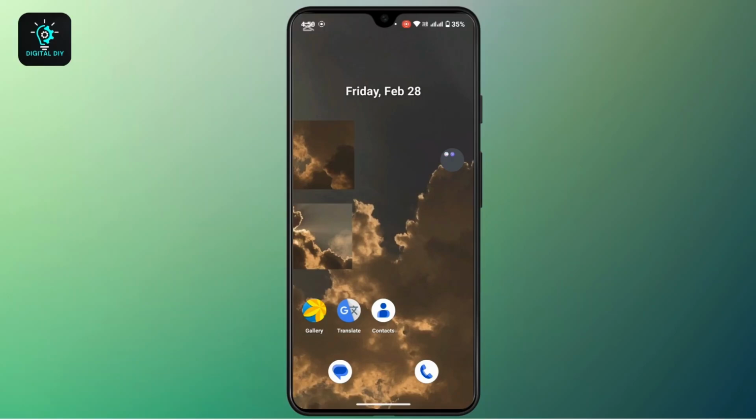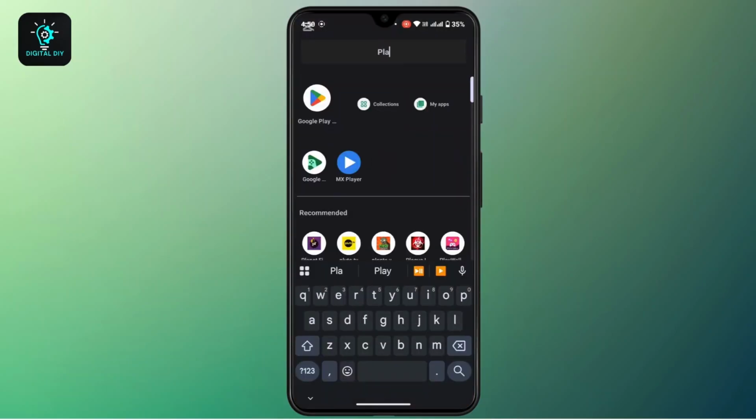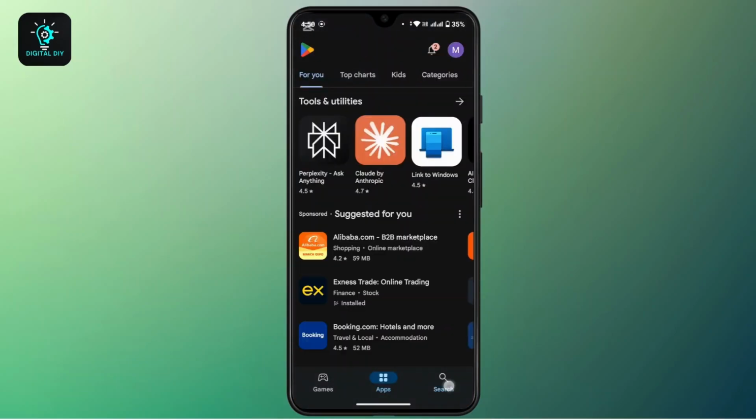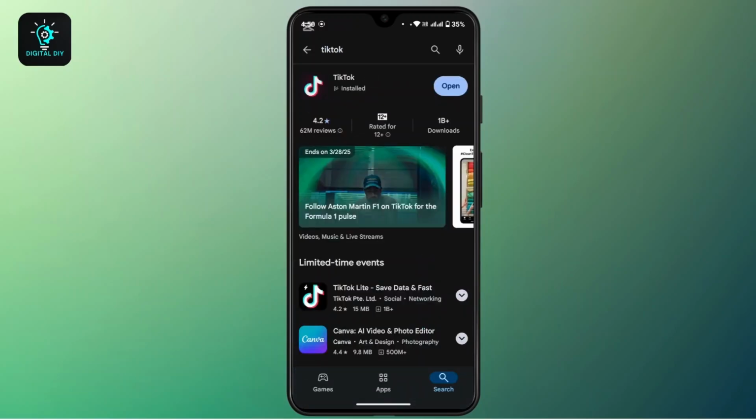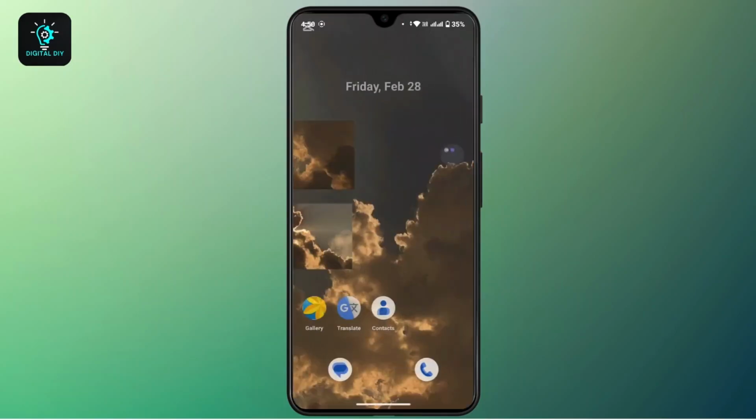If that still does not help you, you have to make sure that your application is updated. So to check that, open a Play Store in your mobile device. Head towards the search icon at the bottom right and in the search bar, search for TikTok. And if there is an update available for TikTok, you have to tap on update so that the application gets updated to its latest version. Sometimes an outdated version might be causing issue with the application functionality. Once the application is updated, go back and check whether your problem is now solved or not.